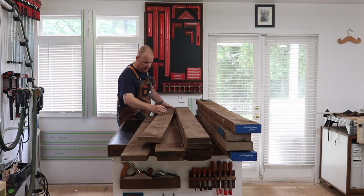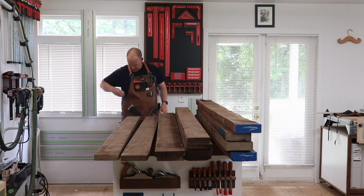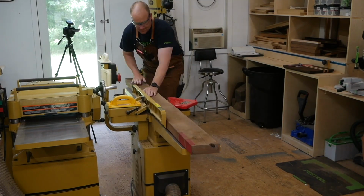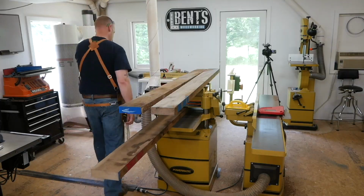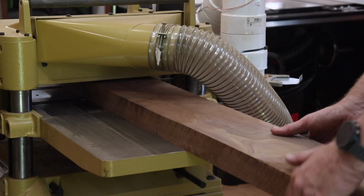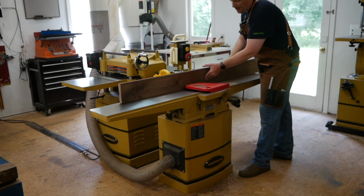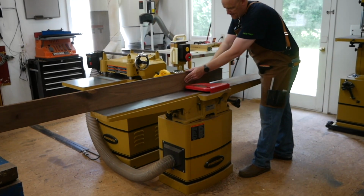The first step that I took is I went and looked at each one of my boards to determine which face I was going to joint first. From there, I'll joint each face of each board. Then I will take it through the thickness planer to ensure that I have a uniform thickness. And from there, I will go back to my jointer and joint one edge.